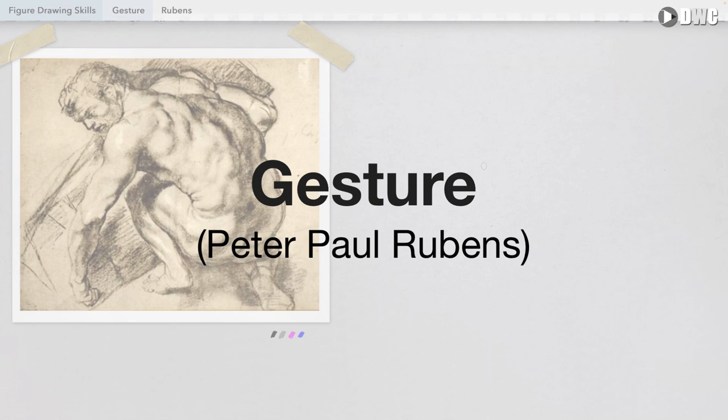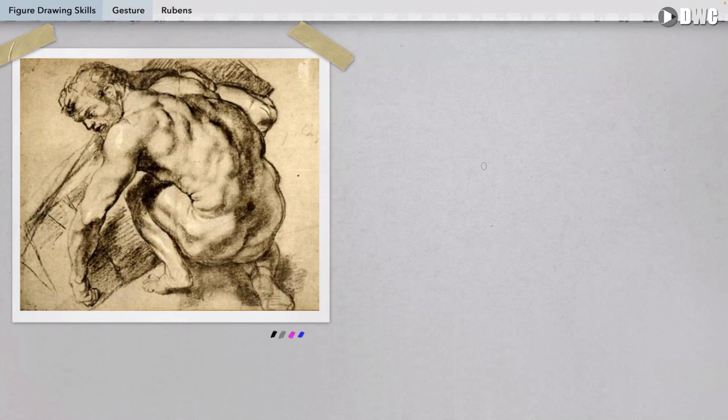Okay, we're going to look at gesture now. And here is a beautiful drawing by the great Rubens. Let's just quickly go on a journey here. Let's just take a look at this piece. And you can see the primary gesture. First, we want the primary gesture. We want the action. And that's a great way to learn from Rubens. I'll show you a couple ways that we can learn from Rubens.